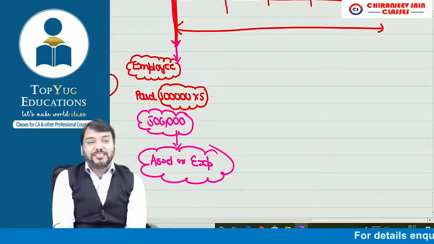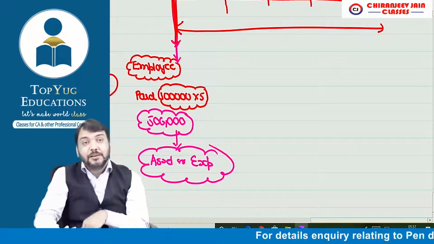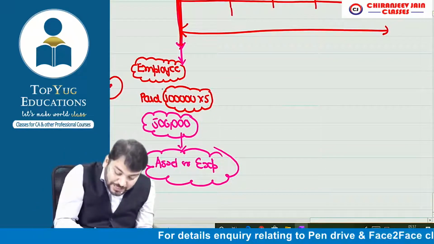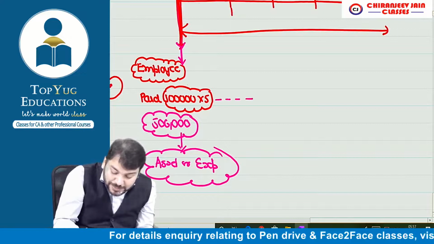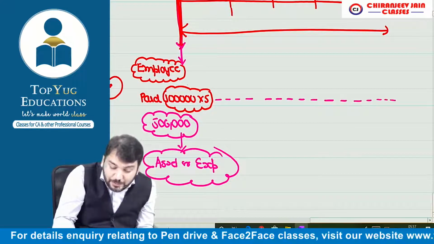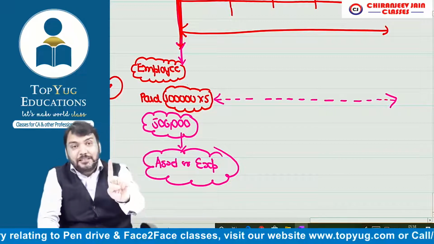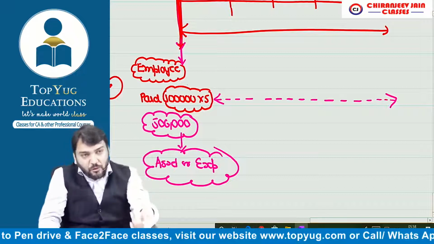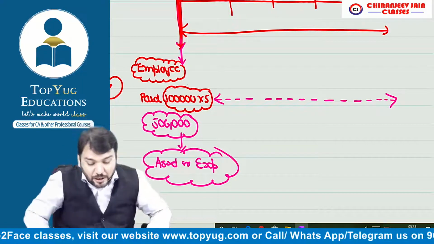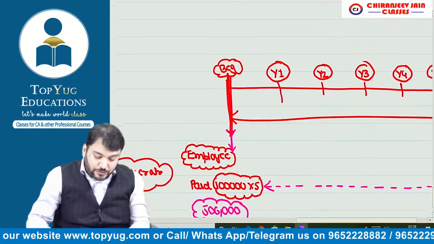Very good. Most of you are saying asset, which means you understood. Why? It is an asset because expenditure was incurred, but the benefit will be received in future. Therefore, right now it is an asset. Which account will open and what the journal entry will be, all that we need to understand. But it is an asset. Understood? Yes sir. Correct. Have you understood?